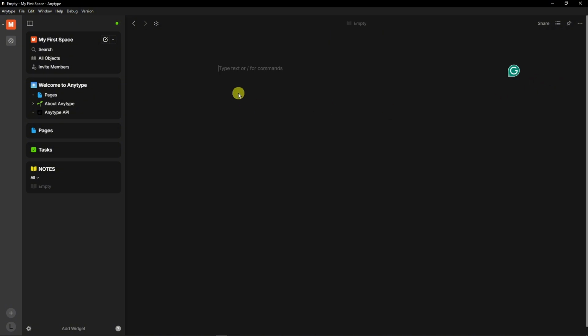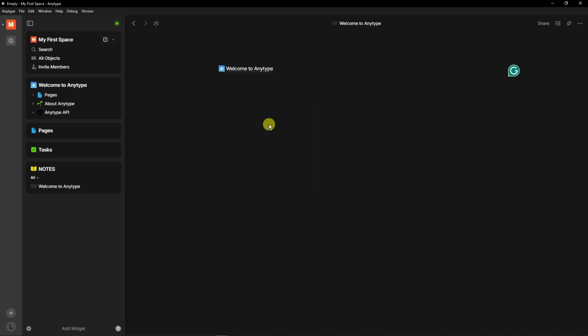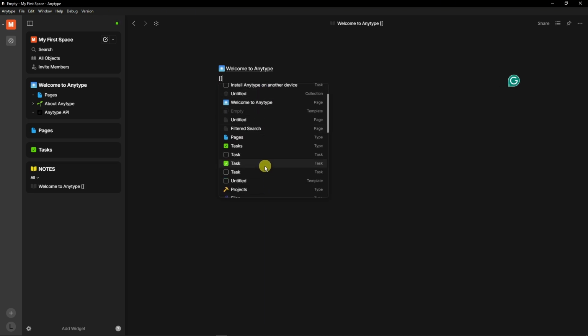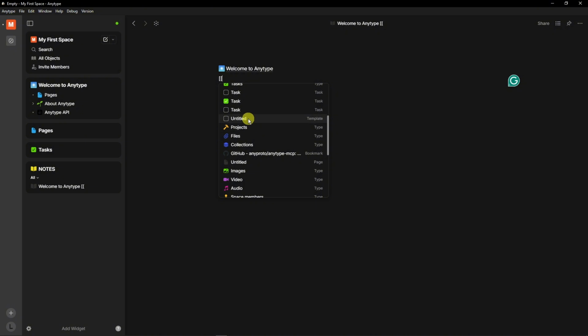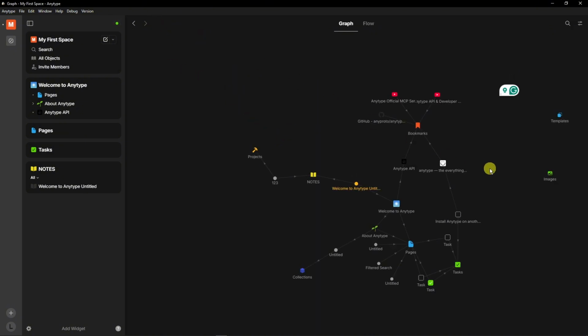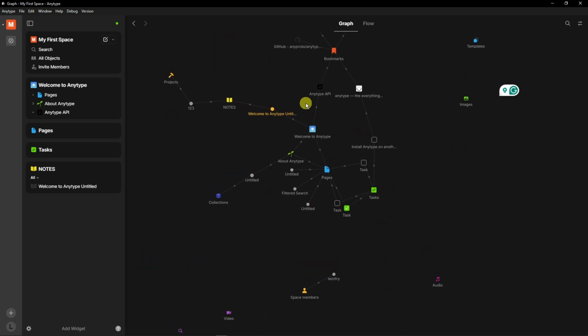In here, I'm going to add this double bracket. Type this pages right there. Just choose one of the files that you want to link. I'm going to go for this one. Click on enter. One more time right there. I'm going to install it and basically link it to another one. I'm going to go for this one. And that should do it. Going back on there, now the files I linked earlier are now going to be linked all together.